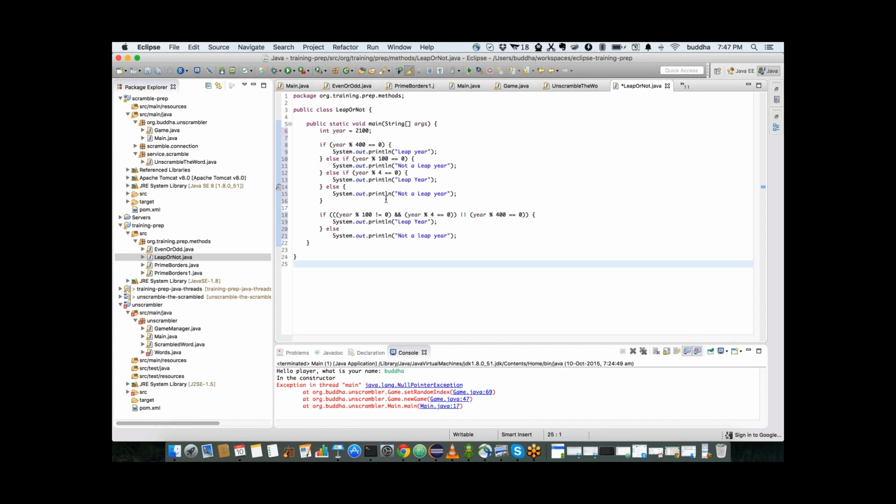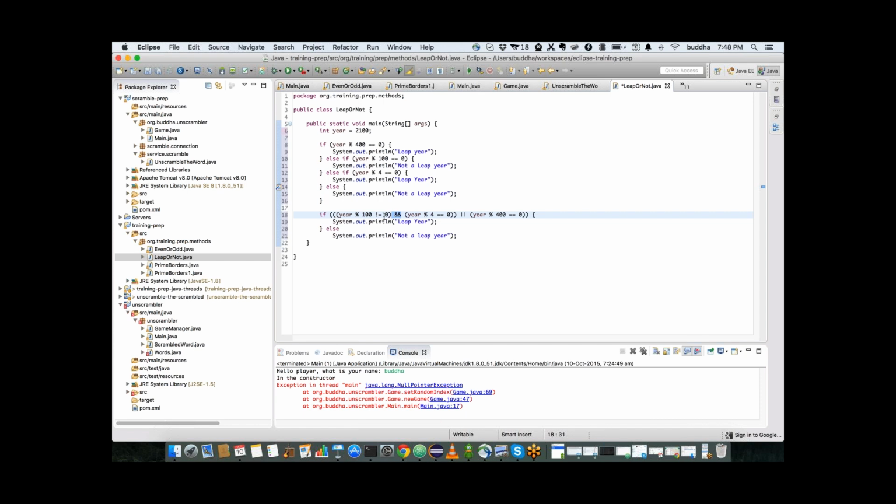Now what we have done over here is, instead of writing multiple if-else conditions like this, we have actually combined multiple conditions. So when we combine multiple conditions, what has to happen? When year is not equal to 100, it should be divided by 4. Otherwise, that year should be divided by 400. So if you see what happened, when these two are true, only this entire thing should be true, or this thing should be true. So when we use ampersand, it actually compares both of the boolean values, and if both of them are true, only the result will be true.